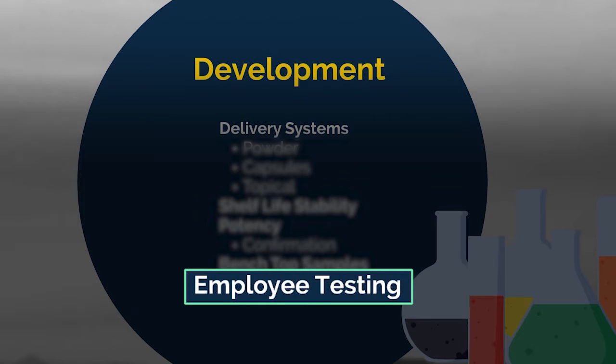We also utilize the staff at the benchtop sample part of this. If you've listened to a presentation of mine before, you've heard me say something like, we use the AIM staff as guinea pigs sometimes. So these benchtop samples are usually handed out to staff, and we get initial feedback from the staff on them. Could be taste, could be the size of the capsule, or the benefits that they received from that. And we derive a lot of information from that.